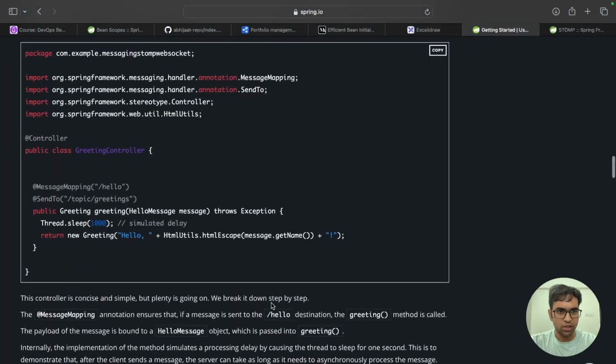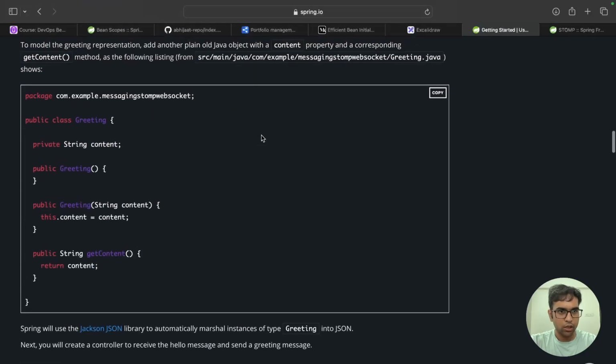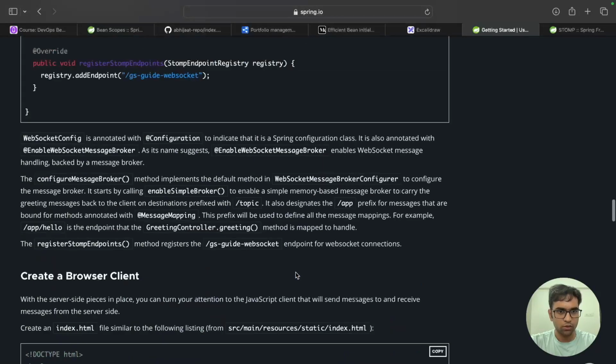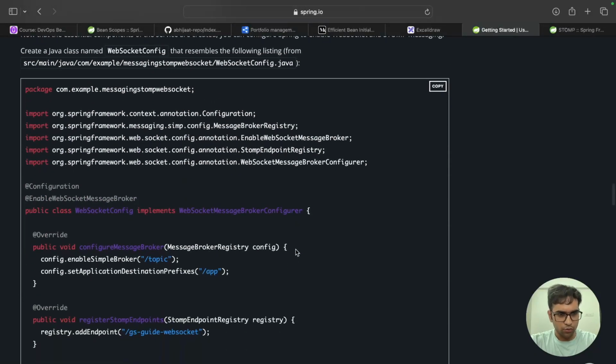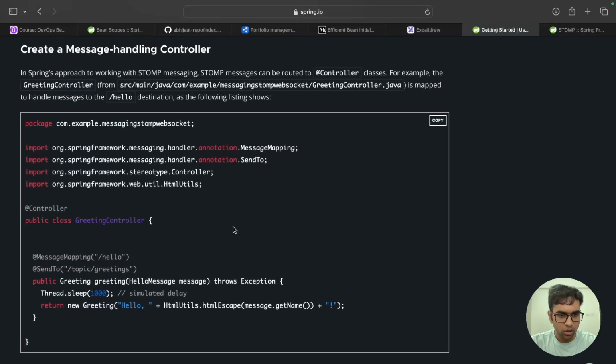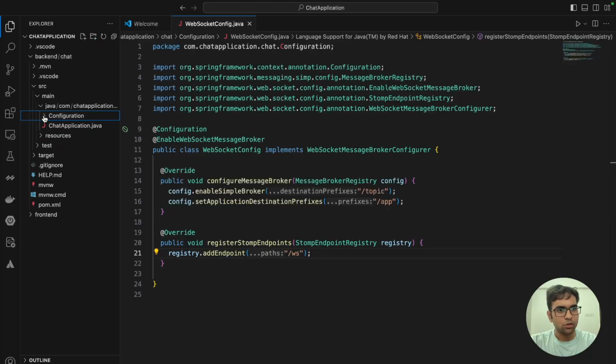Now the next thing that we ought to do is build this controller. That's it, I guess. Then we can just start with the front end. Okay, so now we'll have to build the controller. Let's just do as it is in the documentation, and then let's figure out later on how this is going to work.